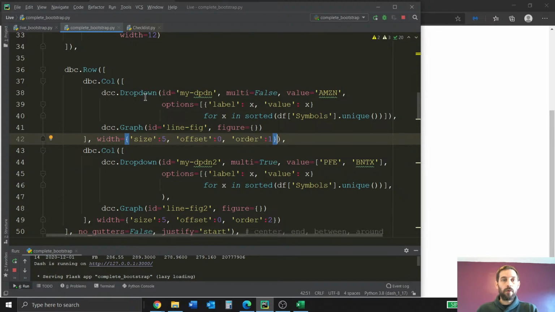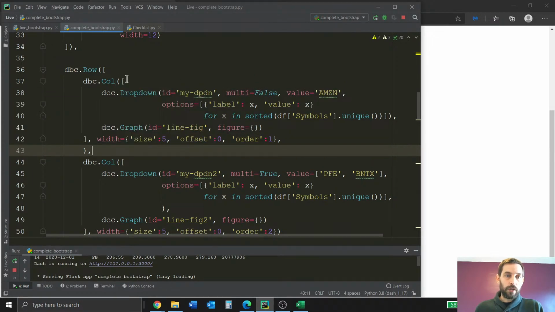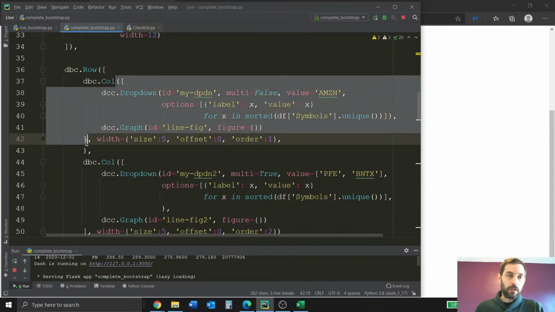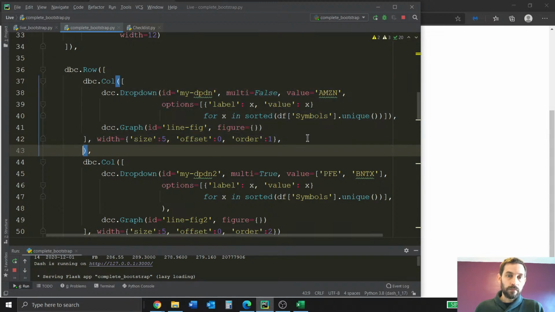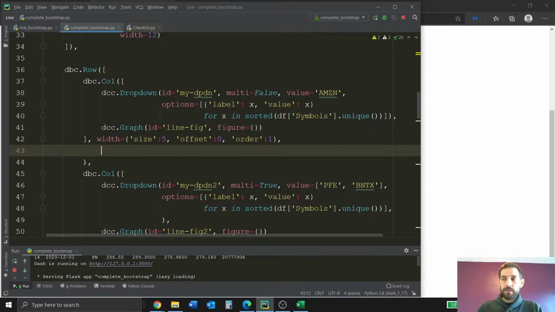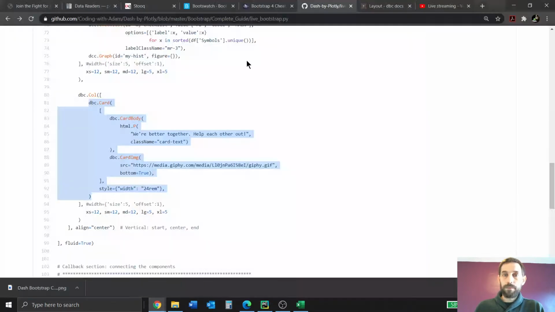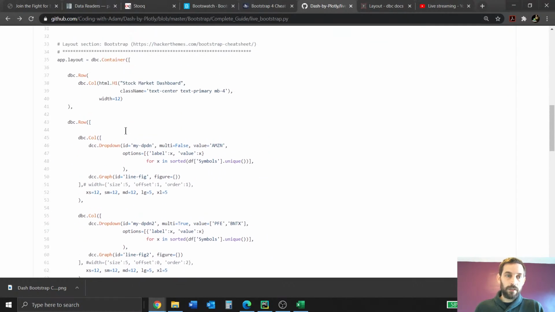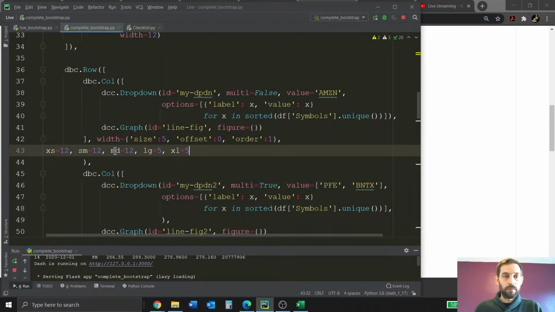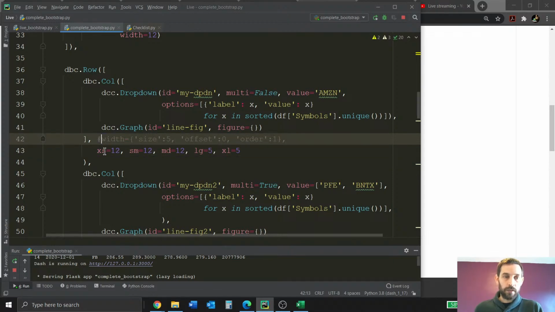Under the first column component where you have your first drop down, just put a comma after the width, right before the first column component closes. Let's define the width that we want to see for different screen sizes. We'll just copy paste from GitHub. So look at this. Let's see what this means. And you hashtag width out, so you don't need this right now because we're defining it this way.